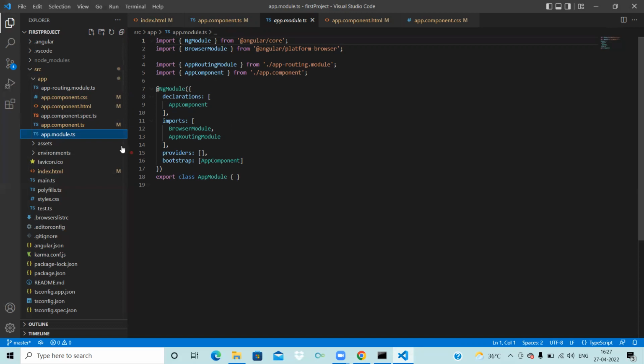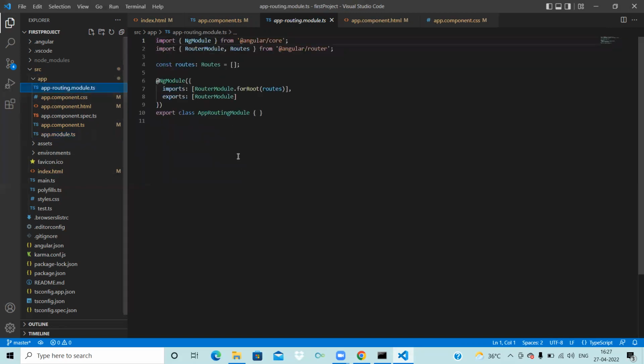I will be explaining in the further videos. And here app-routing.module.ts, this is the file we use for routing purposes. Routing means moving from one page to another page. For example, after login, we'll go to the home page. For further purposes we'll be using that. I'll be explaining you in further classes.